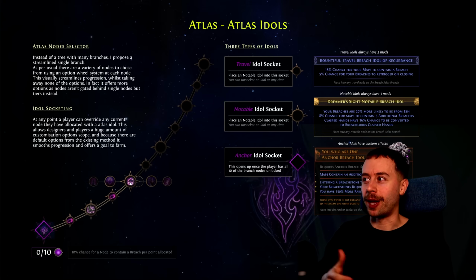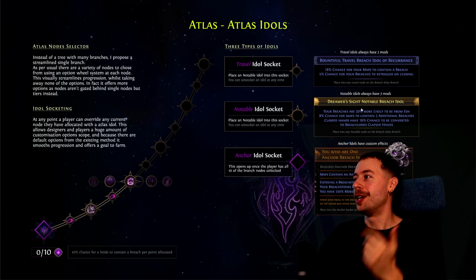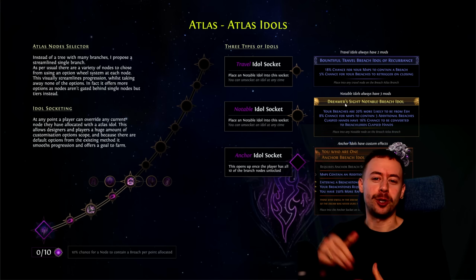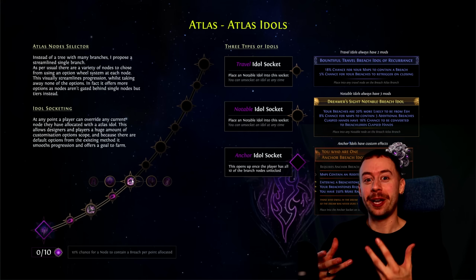But then say you drop a really good idol, like you can see on the side there, it's like Dreamer's Sight Notable Breach Idol. You gain 20% more likely to be from Esh and 8% chance to have additional breaches. You can then go, oh, that's really what I want. I'd really want Esh stuff for some reason. You can then just drop that idol in there and it replaces the notable, and then you can customize it.